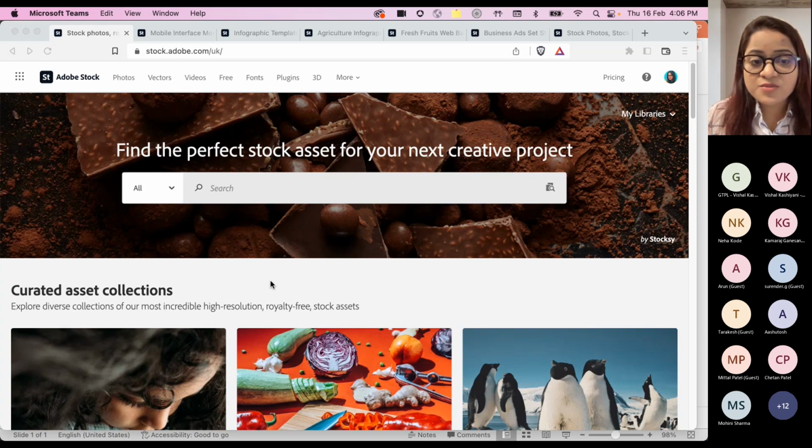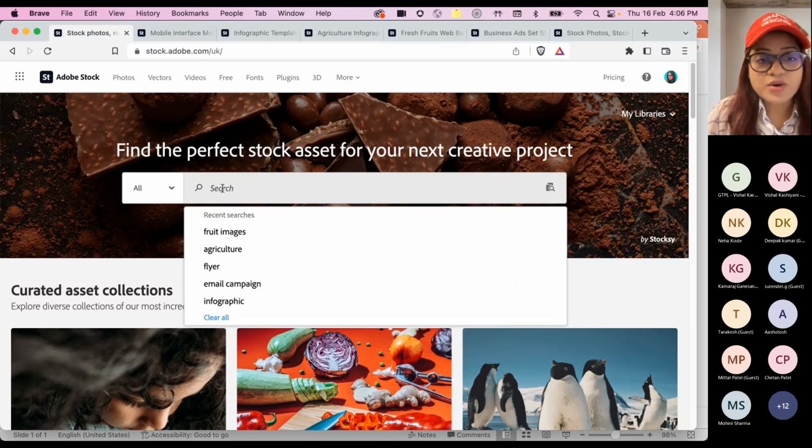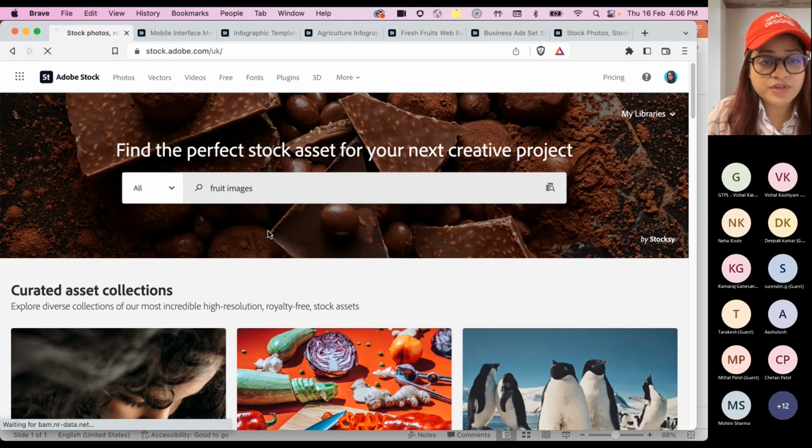Now I'll play the role of a graphic designer. I have a hat as well for a graphic designer, and if I want, I can wear it. So here I'm wearing the hat of a graphic designer, and suppose I got a project where I need to work on certain assets. Maybe I need to find some fruit images.